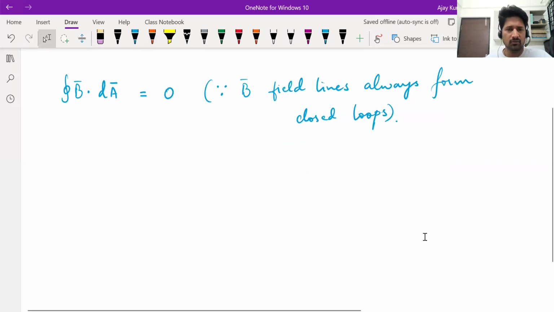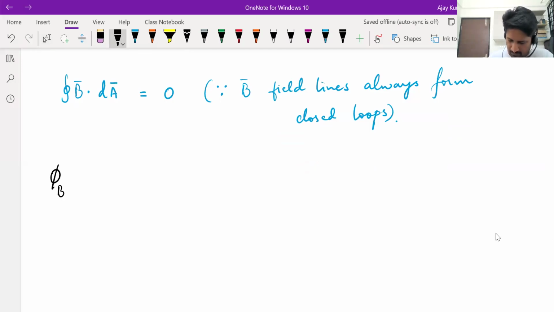But what if it is an open integral? How to find out magnetic flux through other surfaces? We'll discuss that first. So general formula for magnetic flux would be integral B dot dA. Okay. Don't use the formula B dot A always. Some of you said it is equal to B dot A. When is this applicable?